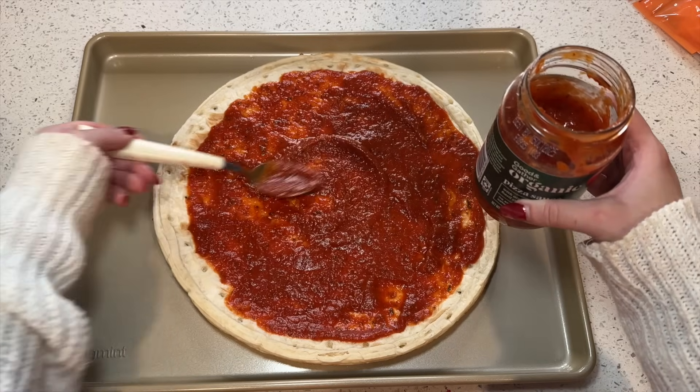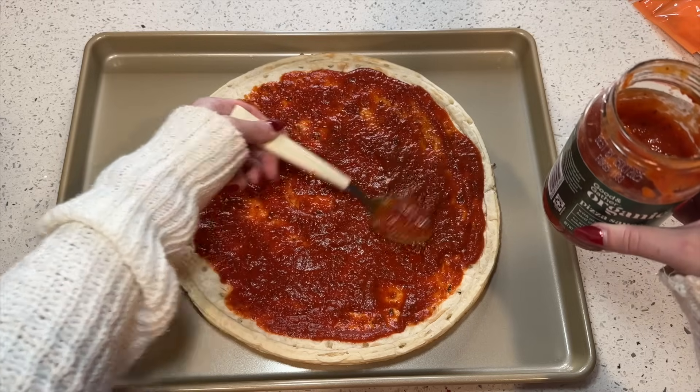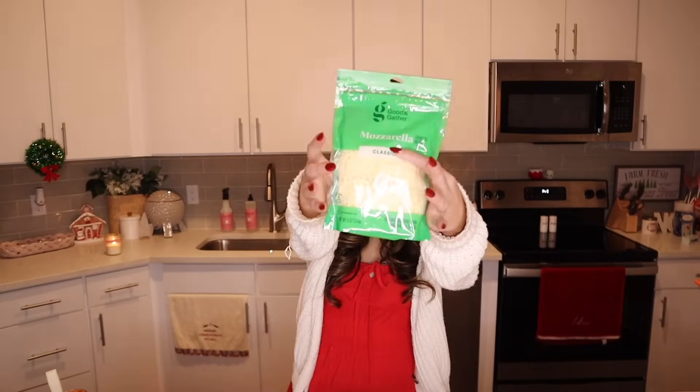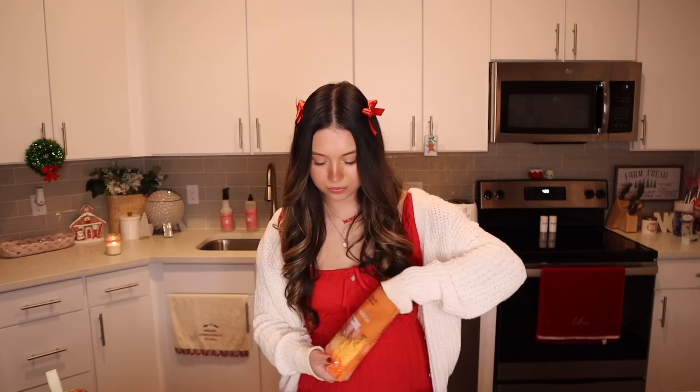It can't be all sauce and no cheese. Some people don't even like pizza sauce — a lot of times I'll go out with friends for pizza and they'll get white sauce or something, which I like, but I just love a good classic pizza with marinara and cheese. This is looking nice and saucy. Now for the cheese — we'll start with mozzarella. I think I'm going to do mainly mozzarella and then just sprinkle on some cheddar, and then just a little sprinkle of Parmesan.